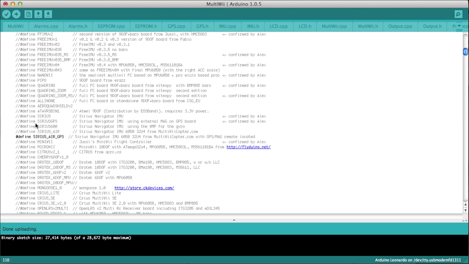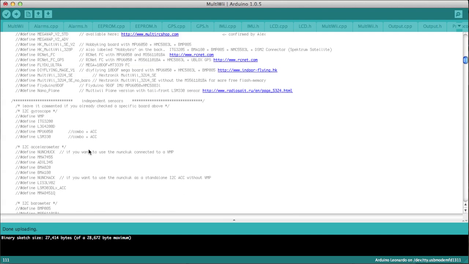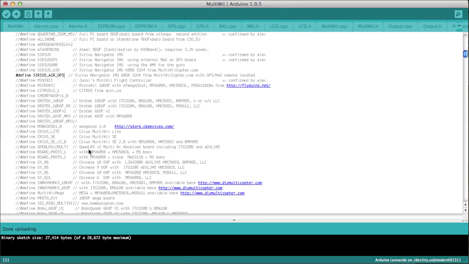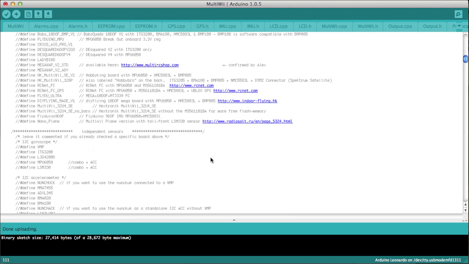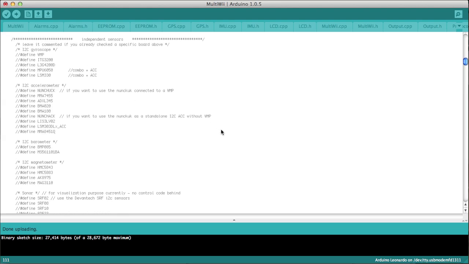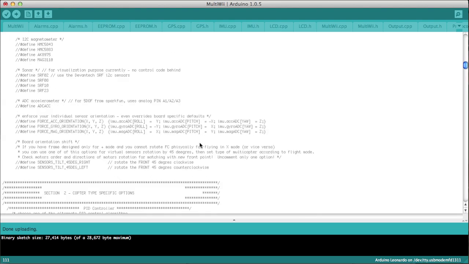So you've got Sirius here. We've got a couple of options for most of us. We've got Sirius, Sirius GPS, the older Sirius 600, the Sirius Air, and the Sirius Air GPS. So I'm going to set this up as a GPS. Not that I'm going to use it as a GPS in this particular board, but I just want to show you some of the features when we get to the GUI, because some really cool stuff has been added to the GUI. Don't have to worry about this section, which is if you're making your own boards.